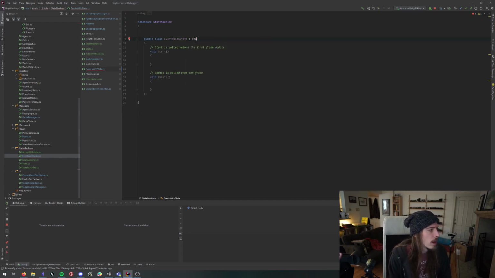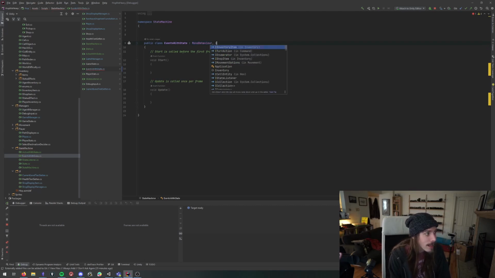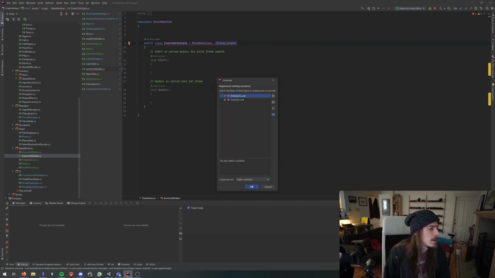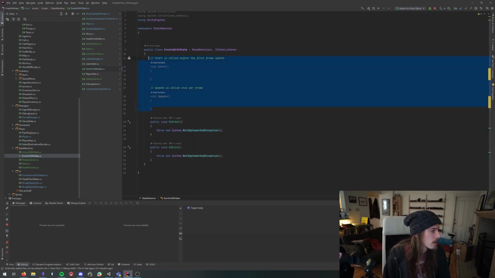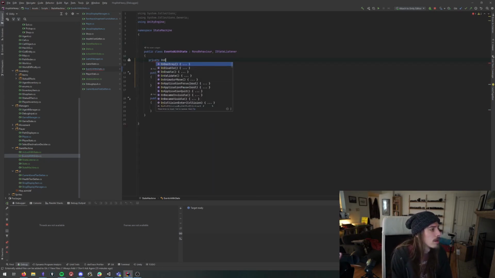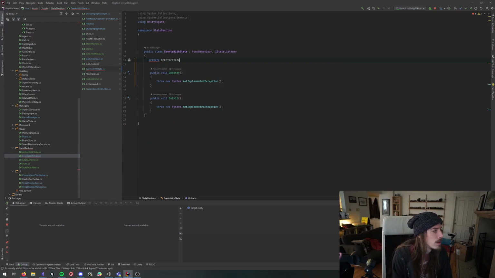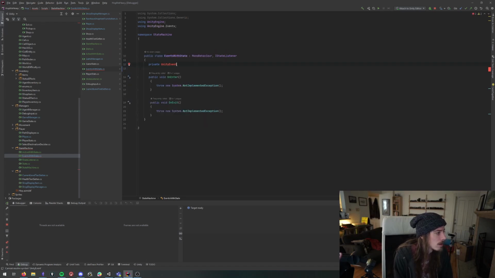But no, we want it to be a MonoBehaviour and a state listener, and implement those things. And this is literally the code I showed you from earlier. Event on enter state, UnityEvent on enter, event on exit.